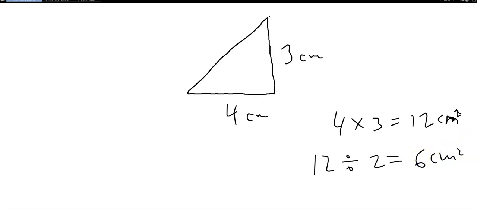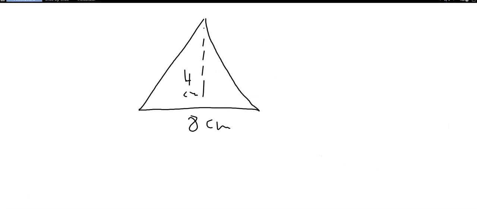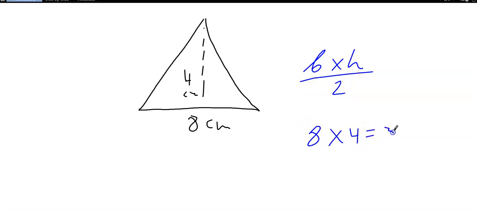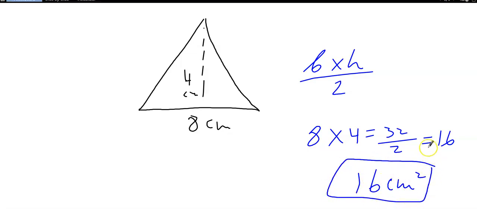centimeters squared. In this next figure, we have a triangle that has a base of 8 centimeters and a height of 4, so we have to take the base multiplied by the height and divide the whole thing by 2, because triangles have half the area of parallelograms. So base times height is 8 times 4, which is 32. We take half of that, which would be 16, label it as 16 centimeters squared. 16 squared centimeters would be the correct answer for this.